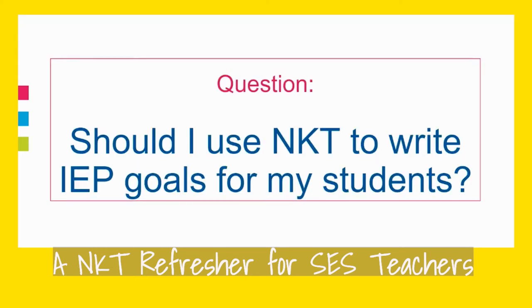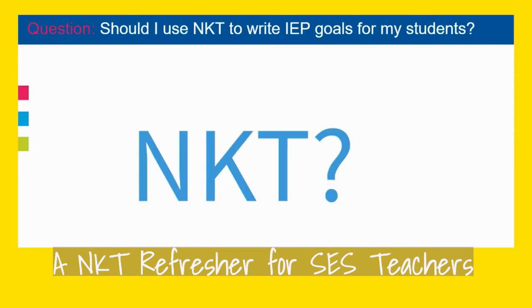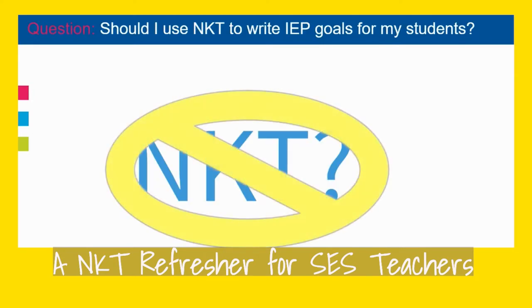So here's your next question. Should I use the NKT to write my IEP goals for my students? Some people ask if they can just look at the items missed on the NKT to determine the goals for the IEP meetings, and the answer is no, as you can see by the graphic. But here's why. The NKT looks at a child's overall number sense or understanding, that internal sense of a number line and understanding of our base 10 system, to see if a child is at risk for not being successful in mathematics. That's its purpose, to help us objectively screen the kids for additional support.